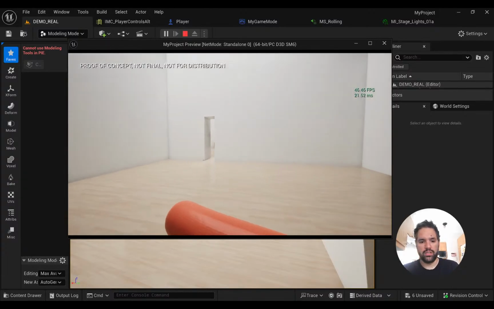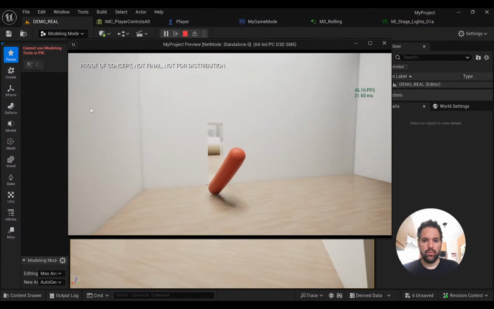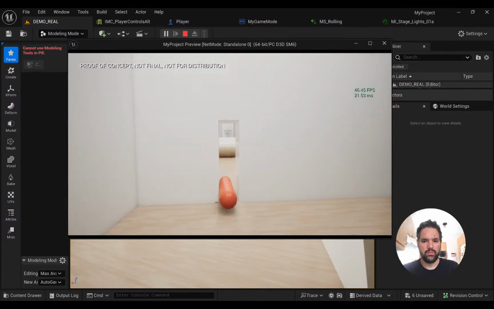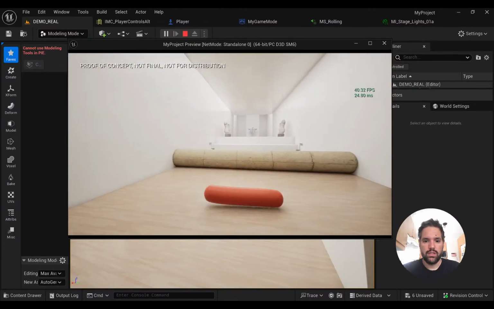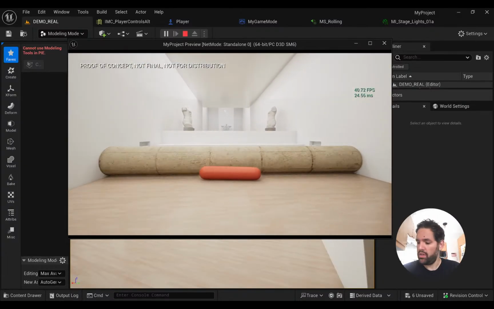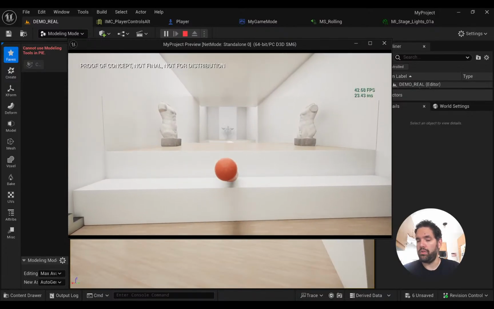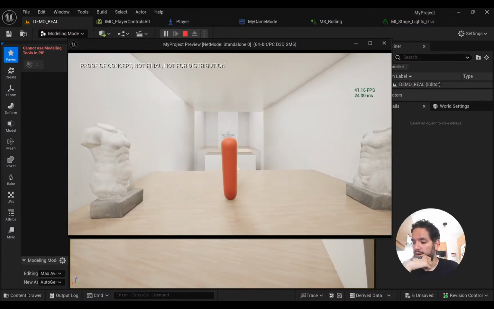So we're gonna need to adjust that. What's the target FPS here? Do I know? It can't be 45. It has to be 60, and yet we're not even hitting that on a game with almost nothing on it. So I wonder if it's a Nanite thing that I have to get on.